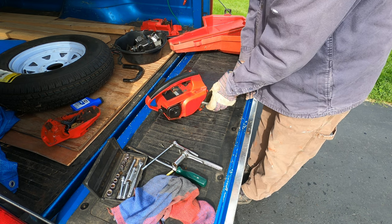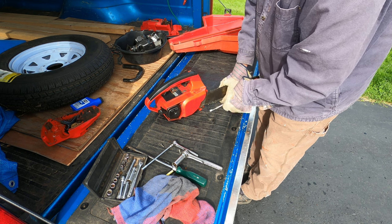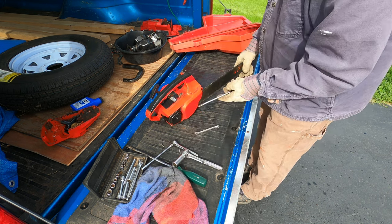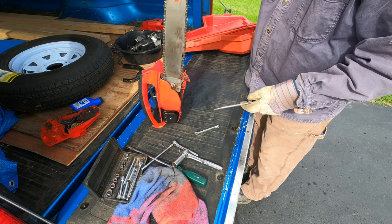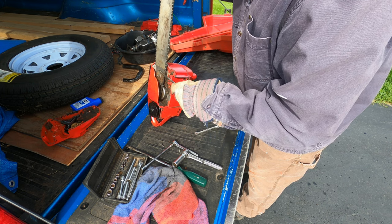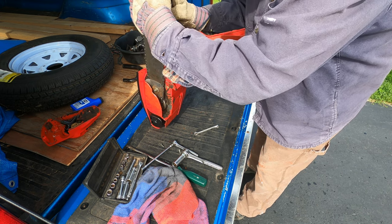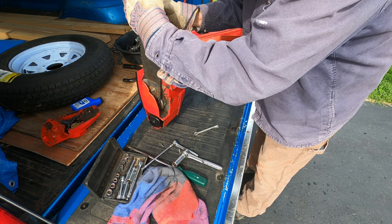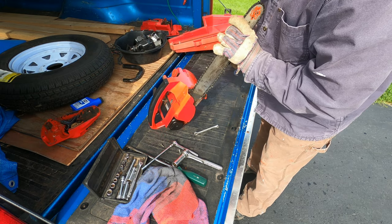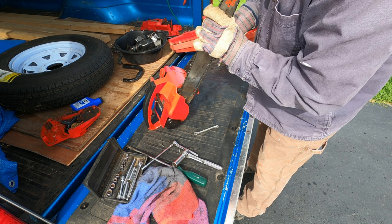I need to tighten the chain before I try starting it. One of the biggest problems with these Homelite Super 2s, besides being cheaply made, is that there's only one stud holding the bar in place. It's ridiculous. They're notoriously unstable and come loose all the time. Notorious with me, anyway.